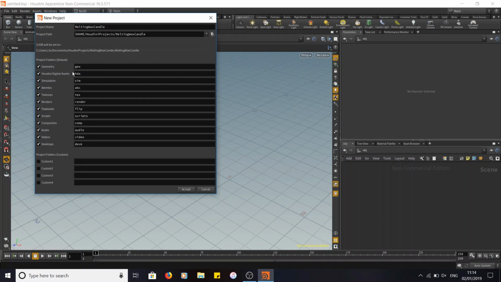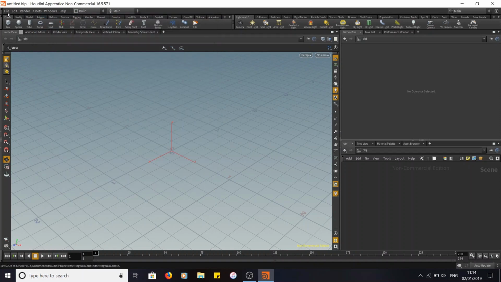So these are then the subfolders that appear in your main project folder. I'd recommend just leaving all of these as they are, but personally for me, I like to add an additional custom folder, which I call Assets. And all that I put in there is any assets that I've gotten normally from the internet, such as image files that I might be using for textures or models that I've downloaded.